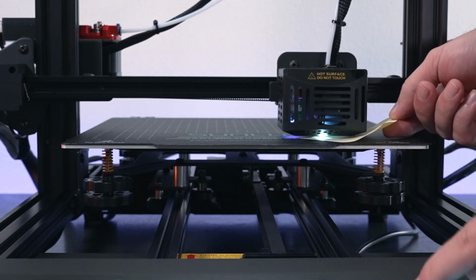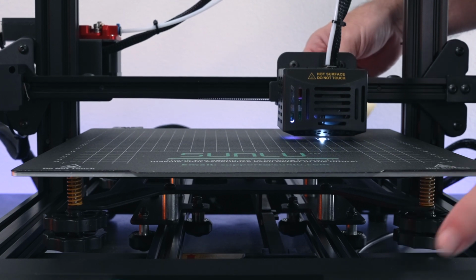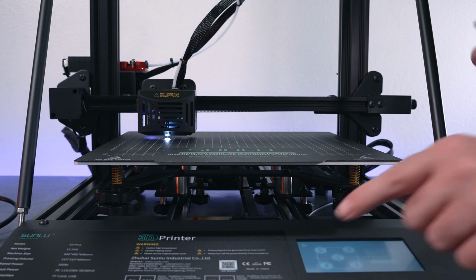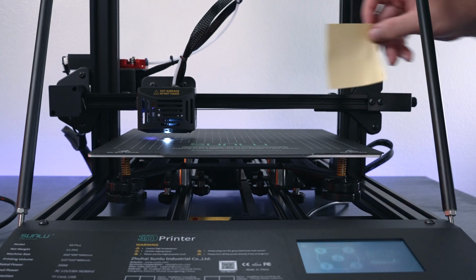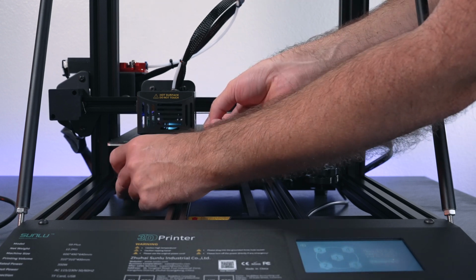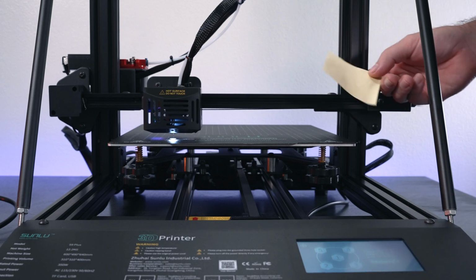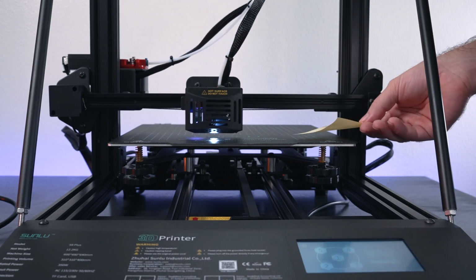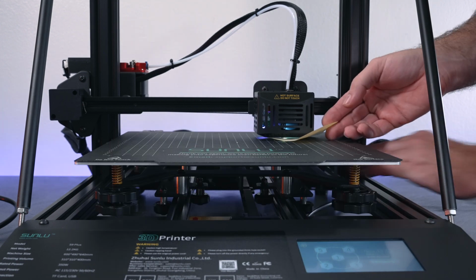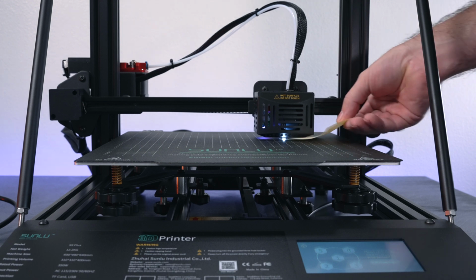All right, so we're gonna go around a few times. So I'm basically pushing 2, 3, 4, 5, and then I'm gonna keep pushing that as we go around. So basically making a full circle here, and I'm gonna do that about 3 times or so, get it pretty close. So the closer it is, the better. And as you change one corner, you know, another corner will also change. So yeah, I would recommend going at least 3 or 4 times to get it pretty close. That way the out of bed leveling won't have to compensate so much. And because this bed is so large, a small adjustment on this side will affect the other end a lot.